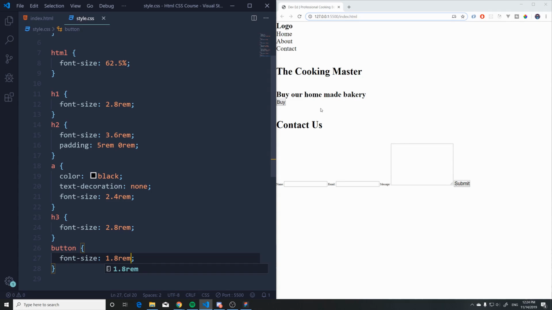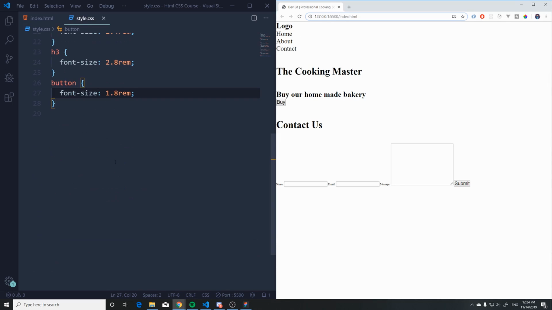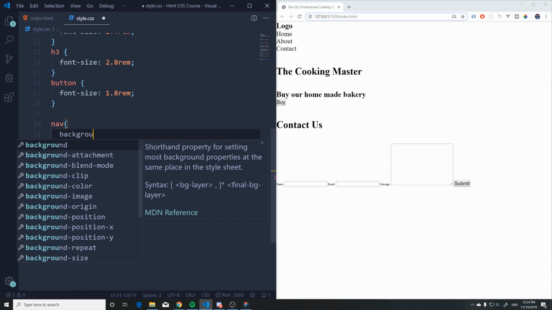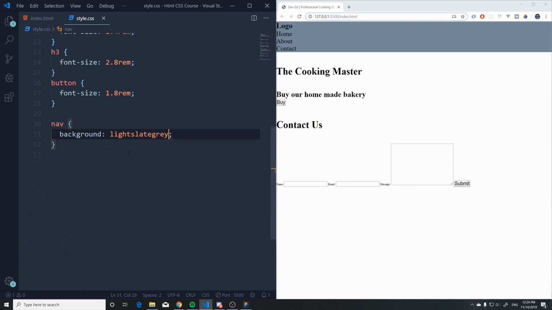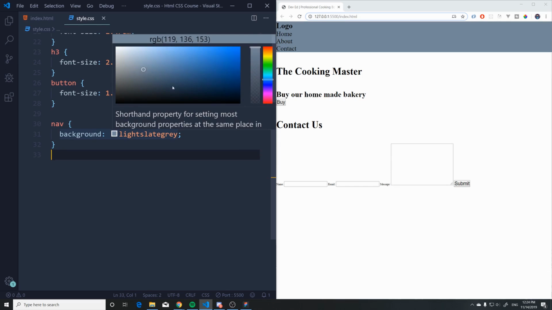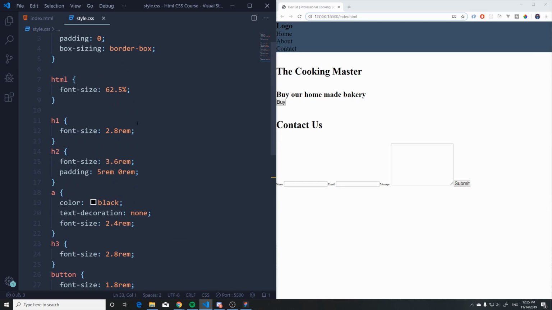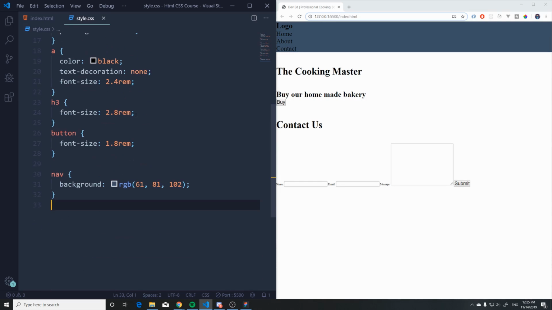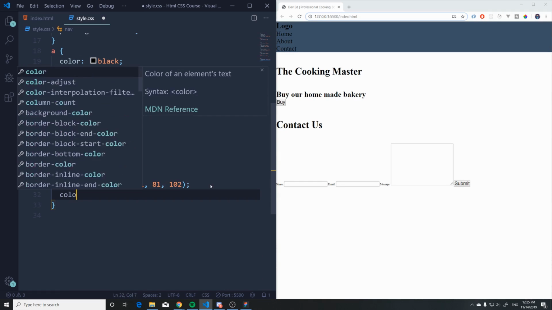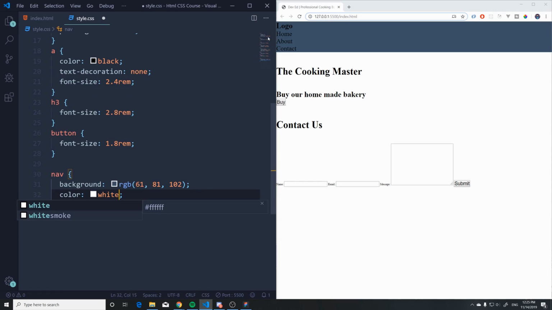Now what I want to do is start making this nav. So I'm going to go all the way down here and I'm going to select my nav. I'm going to throw a background color on it. Let's just pick out something here. Shall we go dark? Let's go dark, some bluish dark color here. All right, something like this, okay? And now what I want to do is actually change the color of these. So I can say color white, because that's kind of hard to see.